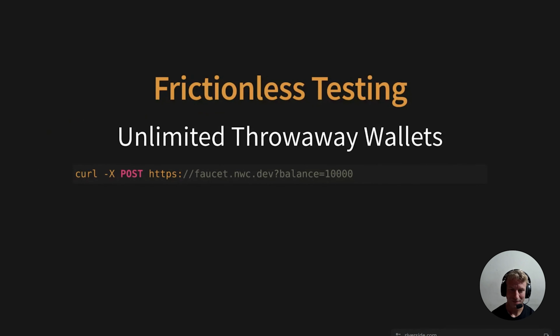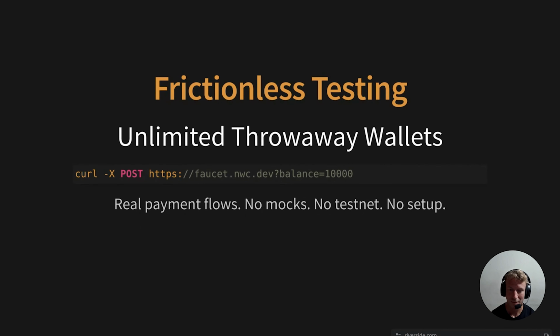Okay, so I kind of showed this before, but the really awesome thing, one part of it that we've built, is the way to spin up unlimited wallets with infinite balance. So there's no actual test net. There's no mining of coins. There's no UTXOs. There's no channels. There's no blocks. All of that stuff is abstracted away. So it's really easy just to use as many wallets and as much money, fake money, as you need to build the apps.